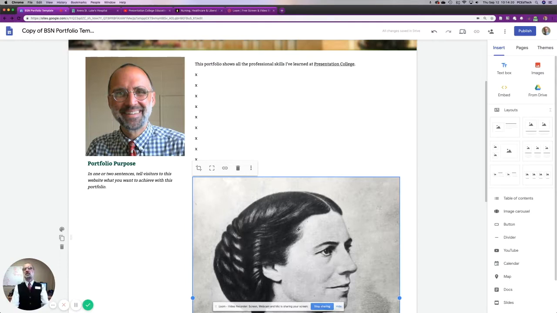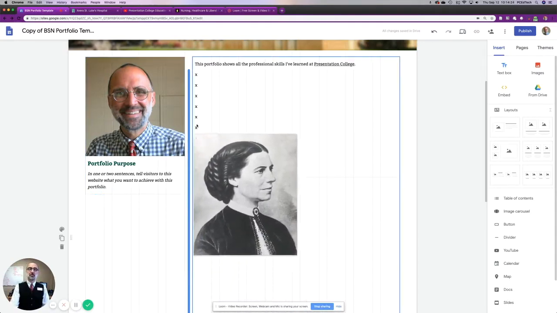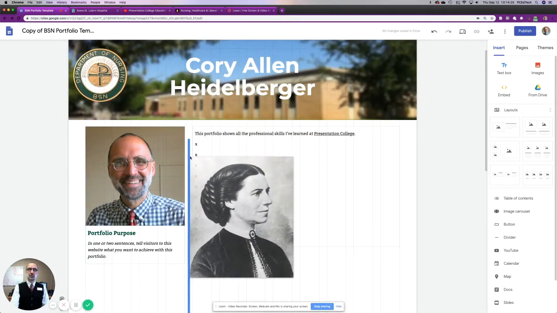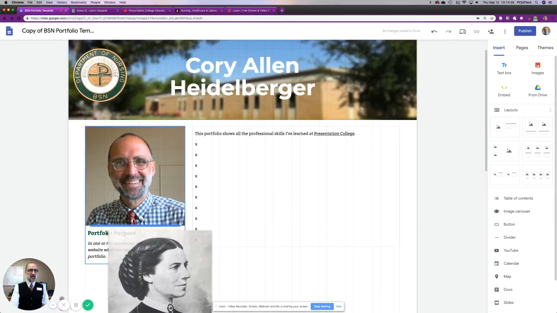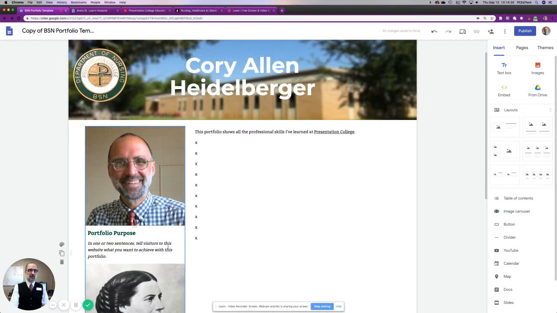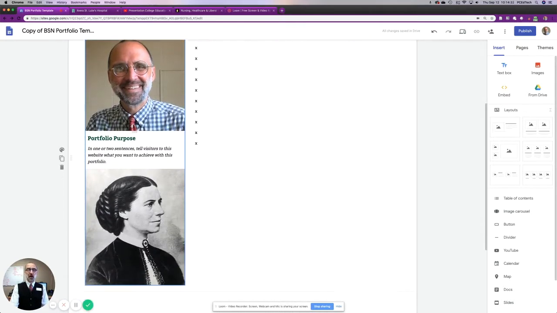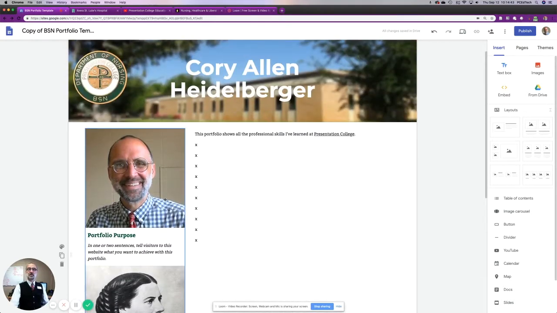And then once the picture's in there, if it goes someplace I didn't expect, you just click on it and drag it. You can move it to the top, put it in between, put it right underneath my picture, put it there, wherever you want to just click and drop. So you can customize your portfolio by adding images of yourself, images from Google search, other images you've created for class that you think are useful for your portfolio.